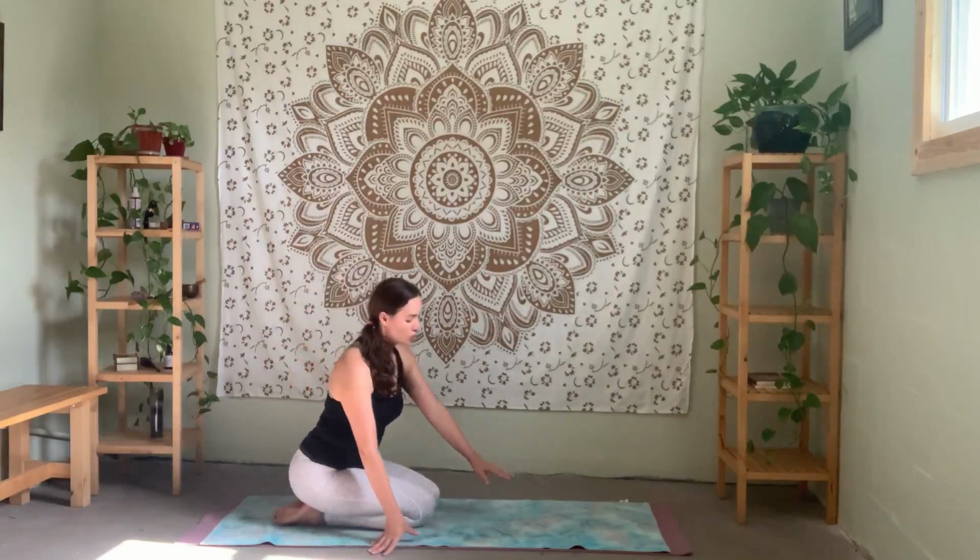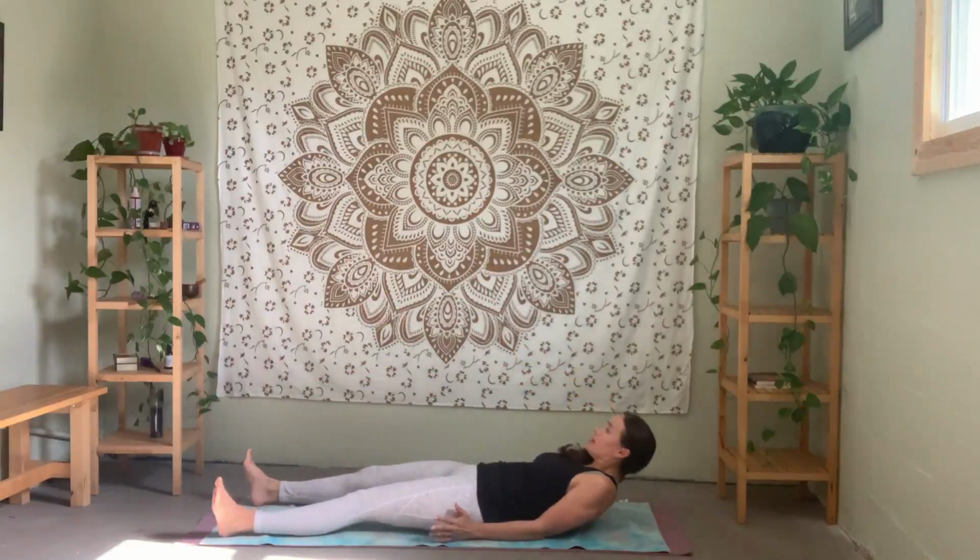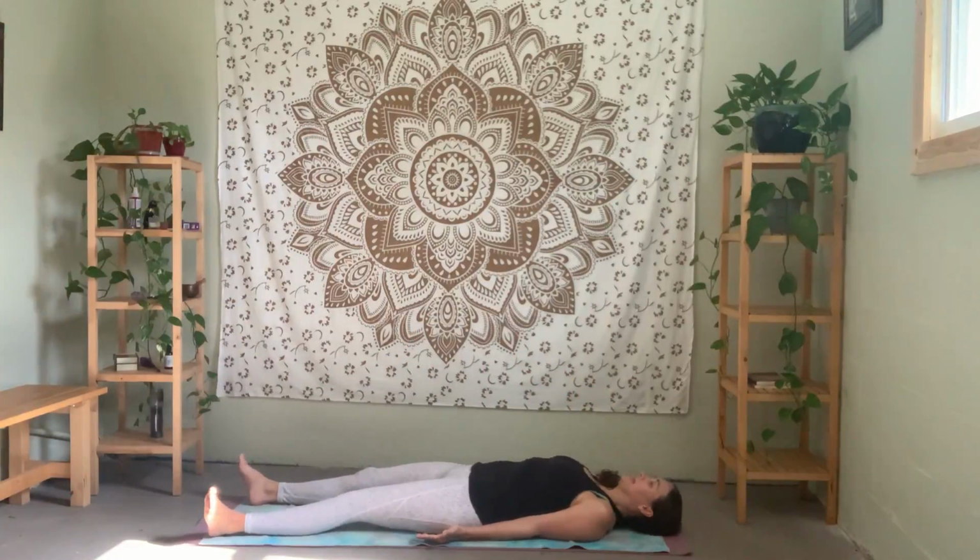Good. Just turn around for a moment and lie down on your back and let your feet relax, let your arms relax. Take just a moment to integrate that big backward bend followed by that big forward bend.